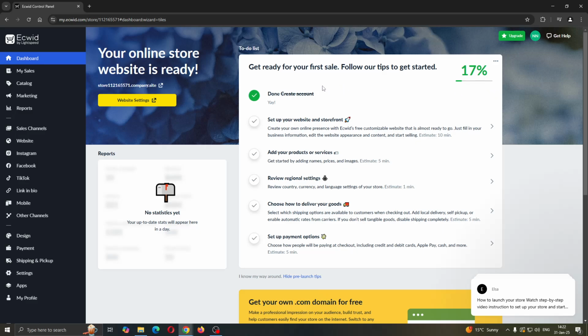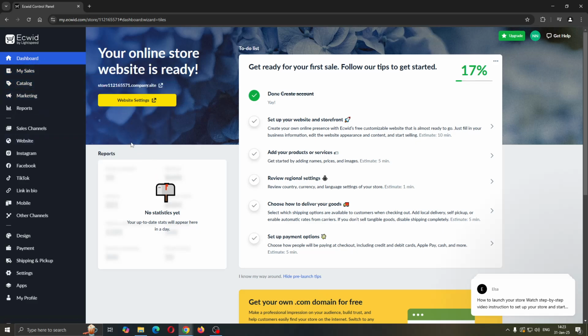So the first thing you want to do is to open up the official Ecwid website right here at ecwid.com if you've not already, and after opening it up, you'll be greeted by the main page, where in the upper right corner you can get started logging into your account. If you do not already have one, just go ahead and create a new one, and after logging in successfully, you'll be greeted by this home page right here where on the left side of the screen you can take a look at all the sections you can access, such as dashboard, sales, catalog, and so on.